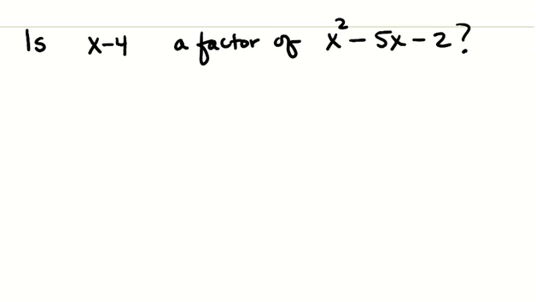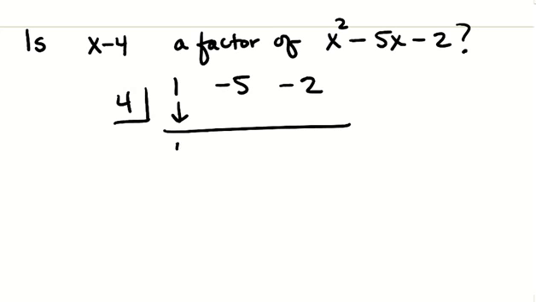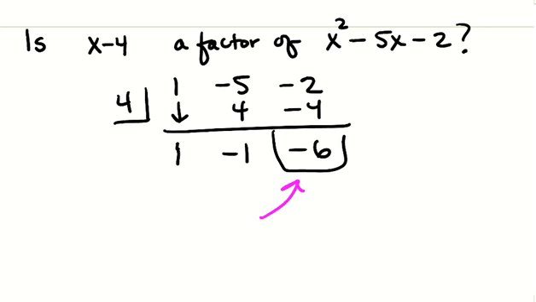I've switched the numbers a little bit and asked, is x minus 4 a factor of x squared minus 5x minus 2? Well, hopefully you can see that definitely it is not a factor, because x squared minus 5x minus 2 is already not factorable, so we should definitely be getting no back. So I'm going to do the same thing: 1x squared, negative 5x, and negative 2. I'll run 4 through synthetic substitution. 1, multiply, add, add. And we see that since the remainder is not 0, it is not a factor.